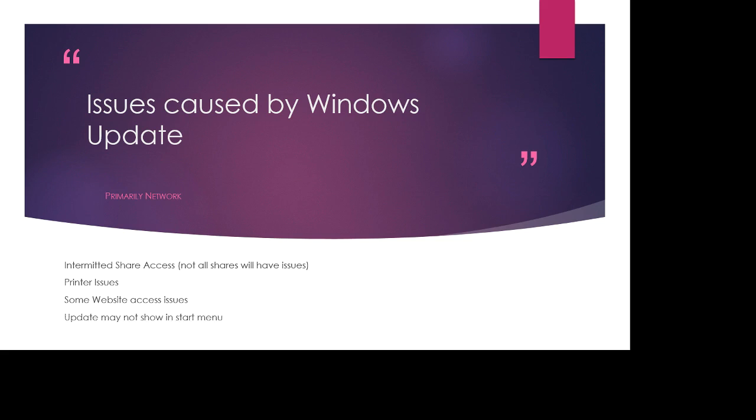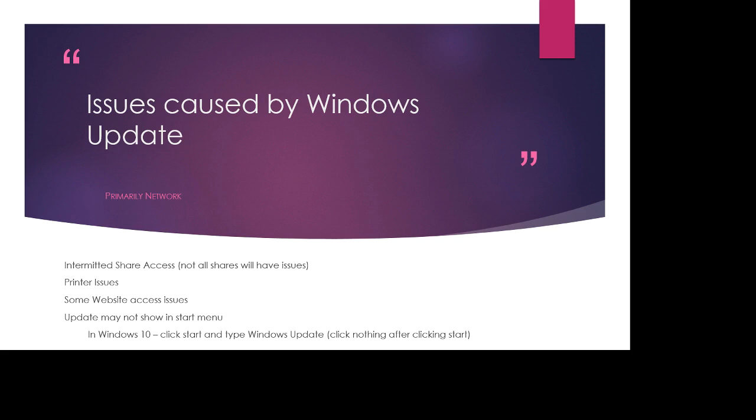Now, of course, the update option may not show up in your start menu, as I mentioned earlier. So I wanted to cover a way where you can look directly at the object that will show you if there are any Windows updates that need to be done. Now, I apologize, before I started this video I did not take a snapshot of that to show it to you. However, I wanted to show you how to get to it.